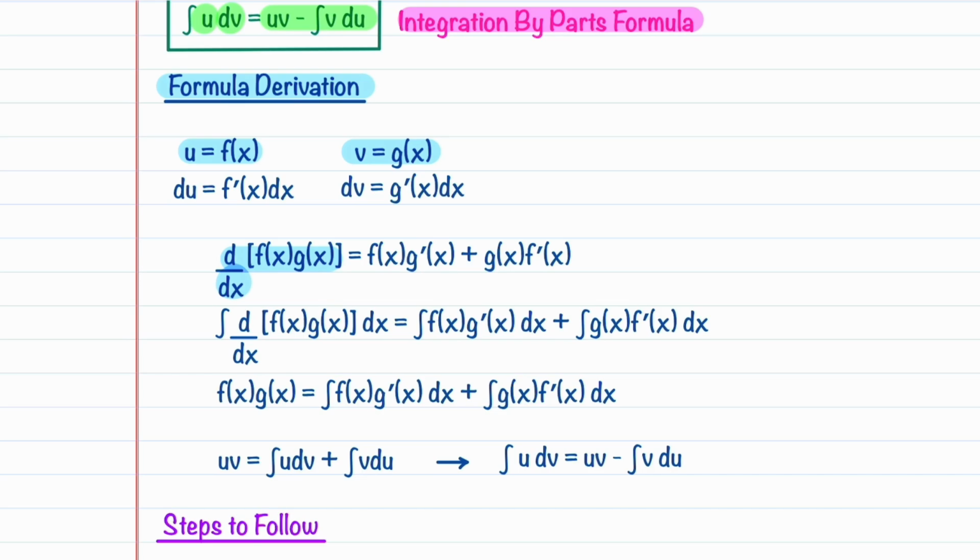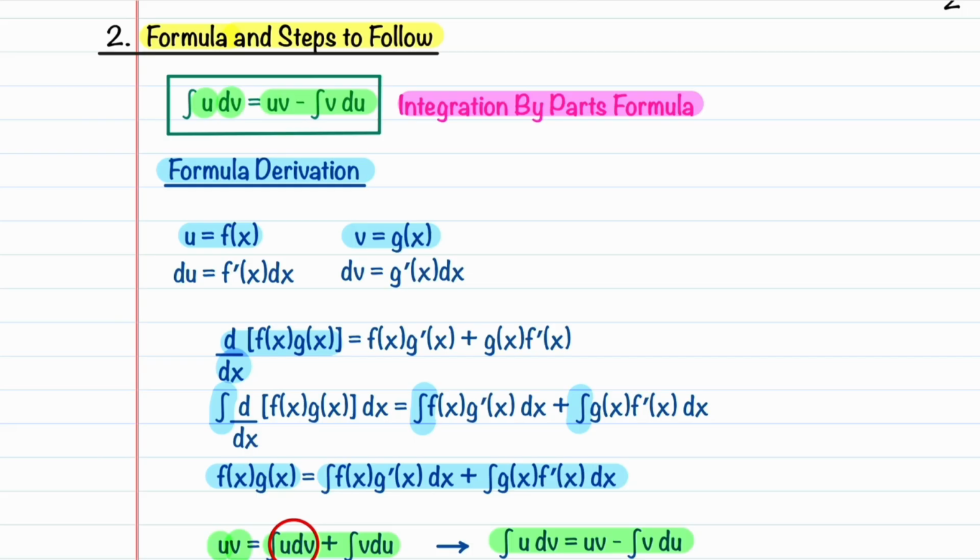Then what we're going to do is integrate both sides of the equation. We have the integral of a derivative, so we get back f of x times g of x and this formula on the right-hand side. Now all we need to do is put this back in terms of u and v. f is u, g is v, and that gives us this formula on the right-hand side. Now we just have to solve for the integral of u dv, and out pops our integration by parts formula. You can compare that back up here to the top and see that that's exactly our formula.